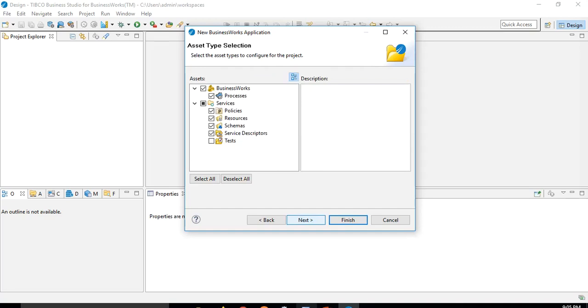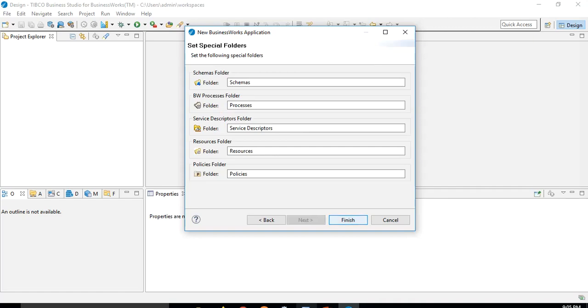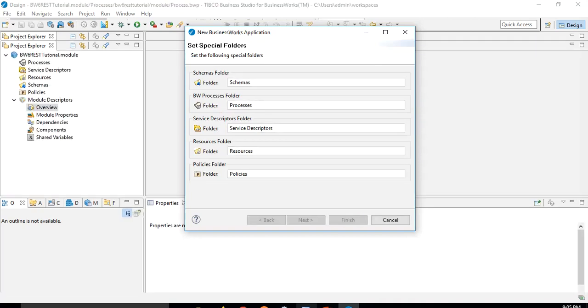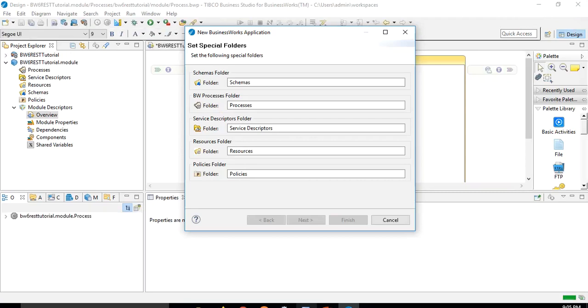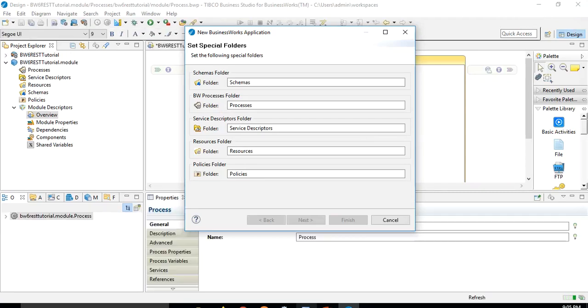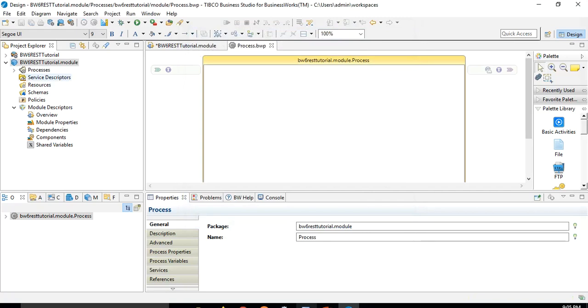We can have our own folder structure if we have a certain template or best practices to be followed, but for the sake of simplicity in this tutorial, I will not make any changes to the project structure, and I will just accept the default and click next. And now I will just click on finish, and once I click on finish, you will see that in the project explorer the complete structure of the project gets created.